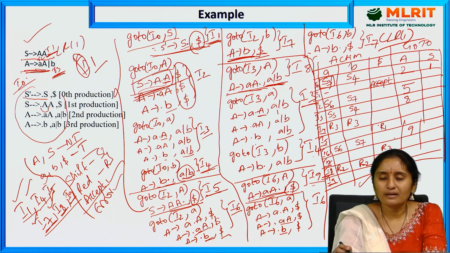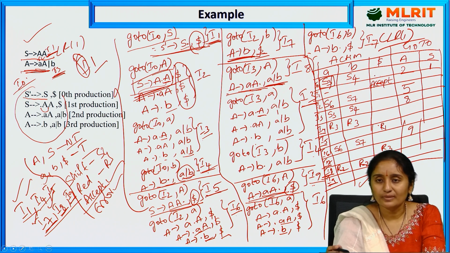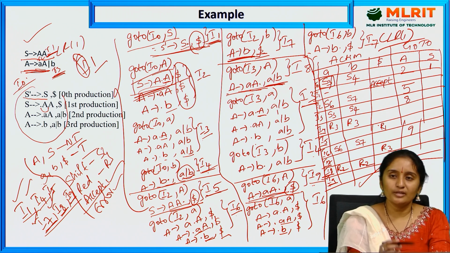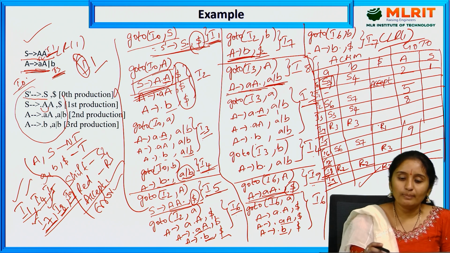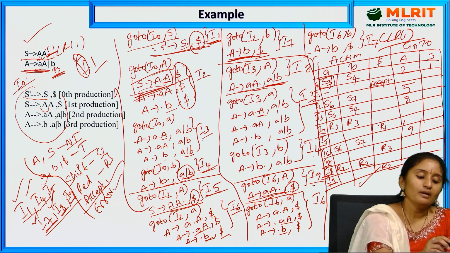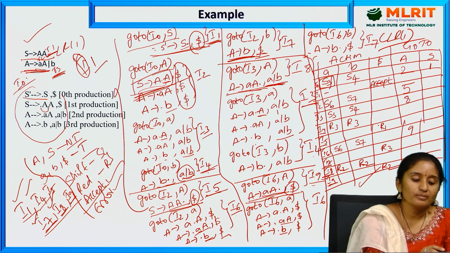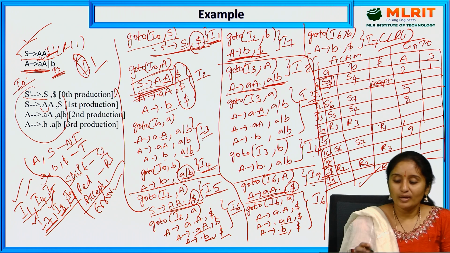To construct the parsing table, we need to take two things, that is the action part and the go-to part. The action part consists of terminals including dollar, and the go-to part consists of non-terminals. Based on these states, that many rows will be there. Here I have 9 states, so that many we plot here. The reduction numbers are written. Initially we assign the reduction numbers for the original production, based on these look ahead symbols.